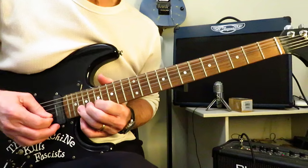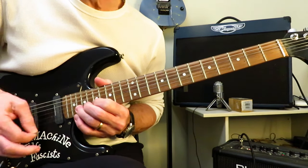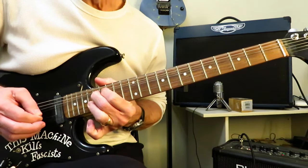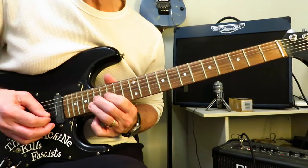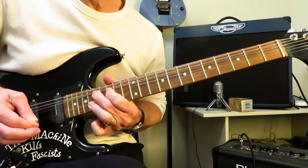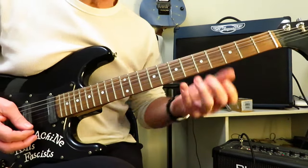Then we're going to drop onto the 20 of the B string, give it like 4 or 5 bends, nice slow one to begin. And then we're going to back it up into this G minor box, right? Grabbing the 18 of the B and then bending the 17 of the G a couple of times. Kind of like that. And then a big slide down the neck, and then we drop into this.